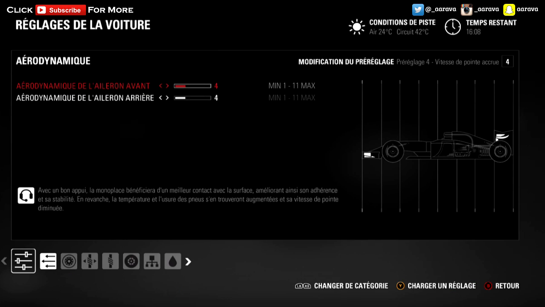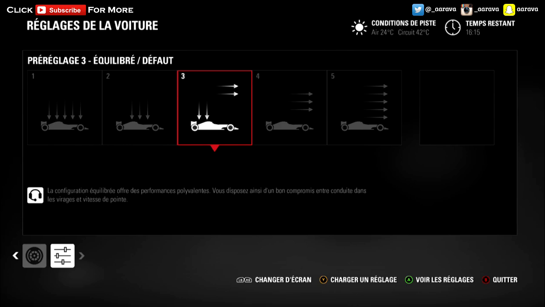We got finally a high-def picture of the actual setup menu, like I showed in a previous video where I showed you guys the setup menus for the first time. Here's finally a high-def version for you. So just the normal, usual stuff. It looks like pretty much everything in terms of the actual parameters you can change is all pretty much the same in terms of 1 to 11 scaling. And also they've added the tyre pressures this year, but that's the only new thing exactly. And you can put in an amount of kg of fuel instead of just a few laps. You put in the 100 kg, obviously, that you're allowed in the full race.